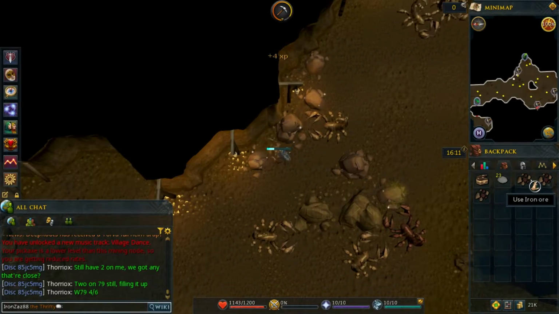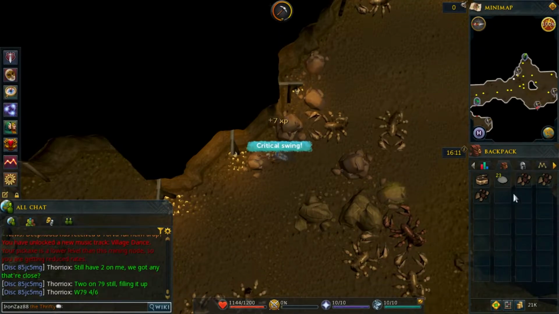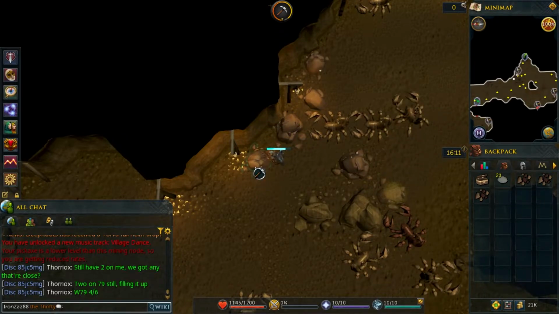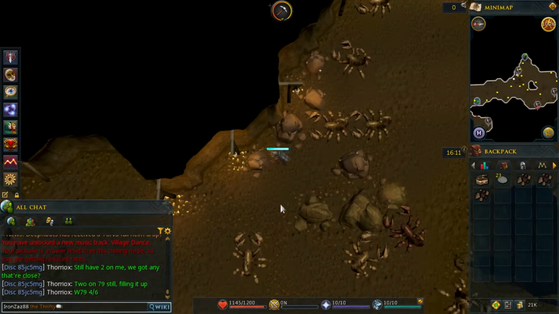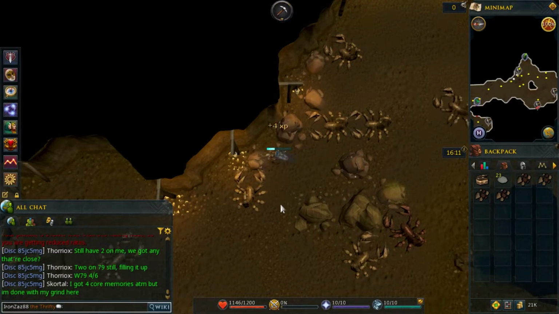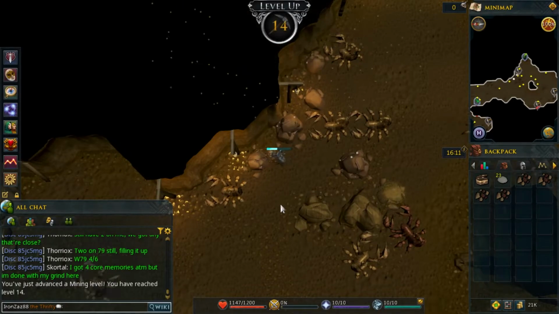So we need this is 1, this is 2, that's 3. So we need 8. Okay. 8 ores it is. So I'll meet you at the Smithing Guild. Can't talk, sorry. And let's see how it goes.